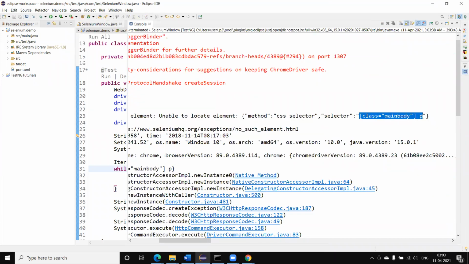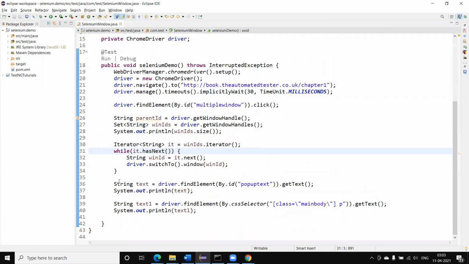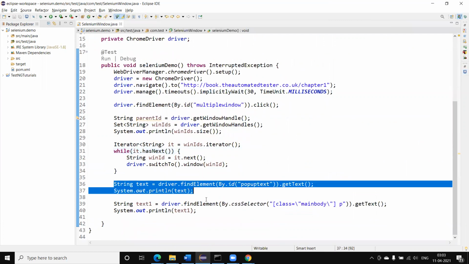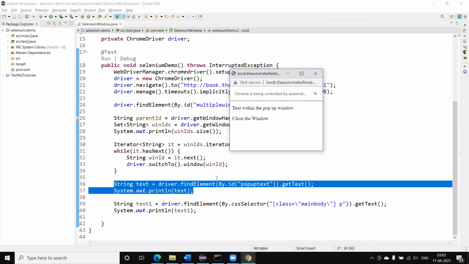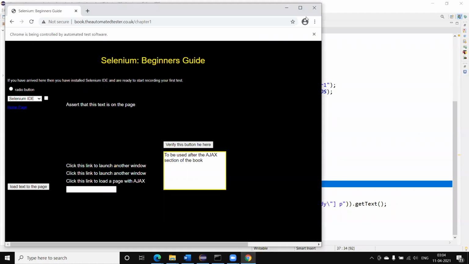This element is not appearing. Why am I getting this? Because when I switch to the child window, at that time our control is on the child window. I have not switched back to the parent window. So if I want to check or get some values, or do anything on the parent window again, then we need to switch from the child to the parent window.